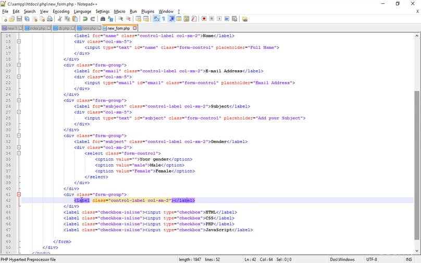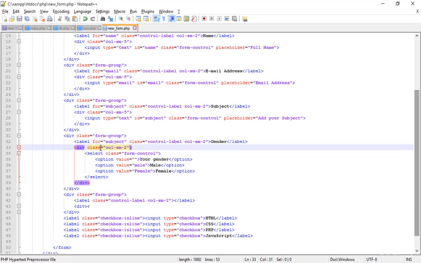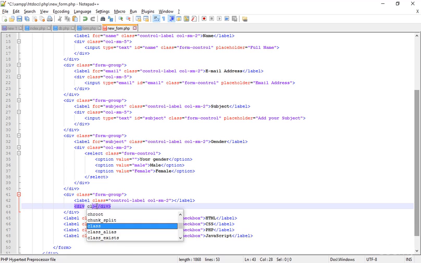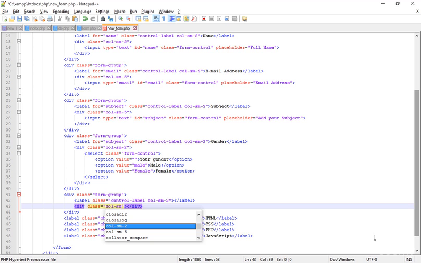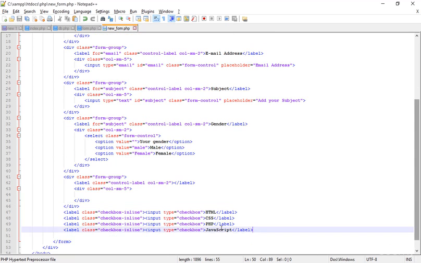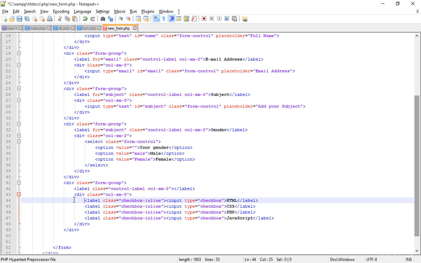Okay, preferred. And then I'm just making another div here. Okay, as I did before, I'm just typing ending tag here, and here in the class I'm just typing the col SM5. Okay, in the col SM5 I'm just pasting all these labels. Cut that and paste that here and just manage them a little bit. Okay, in this way. Now this is really perfect. Actually, I just made 2 columns in this form group.